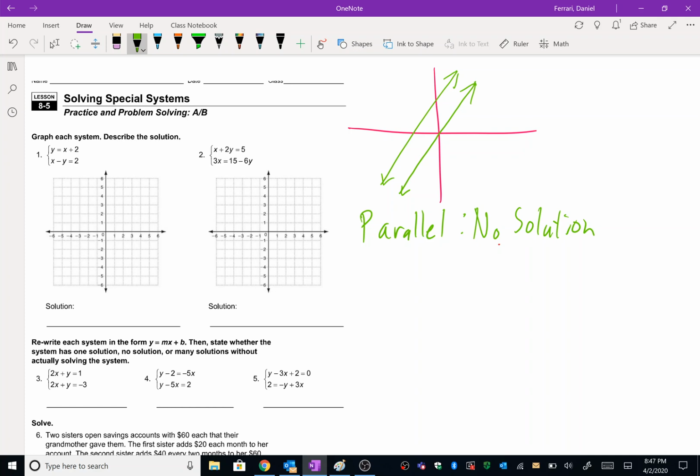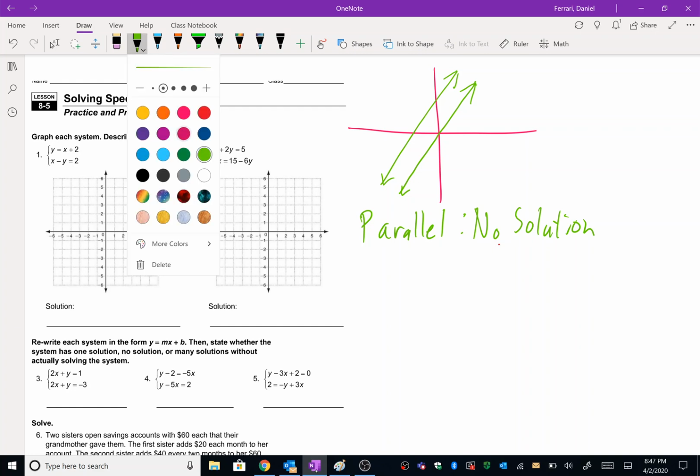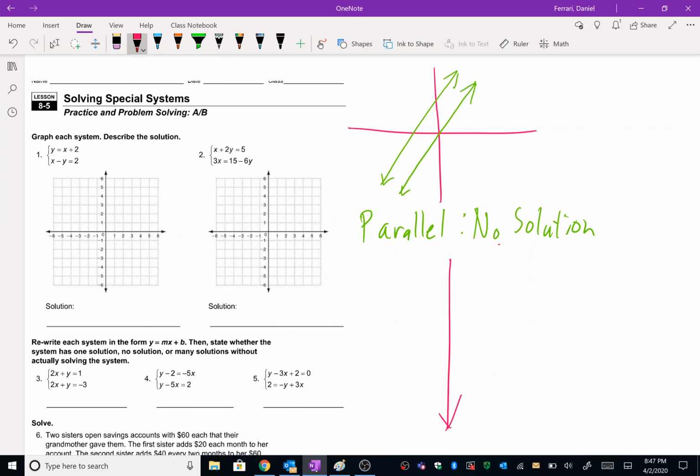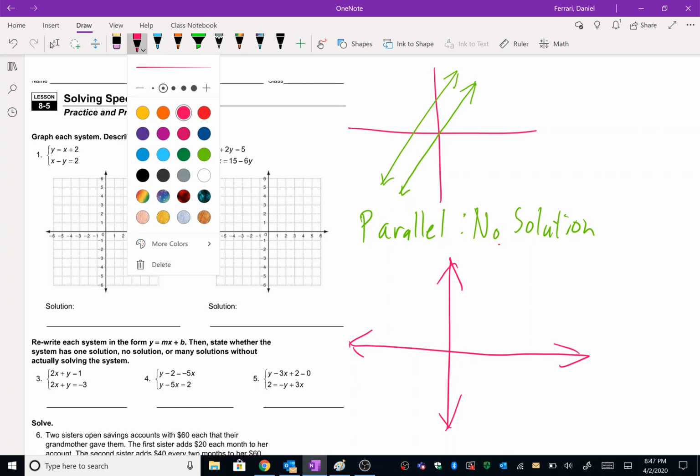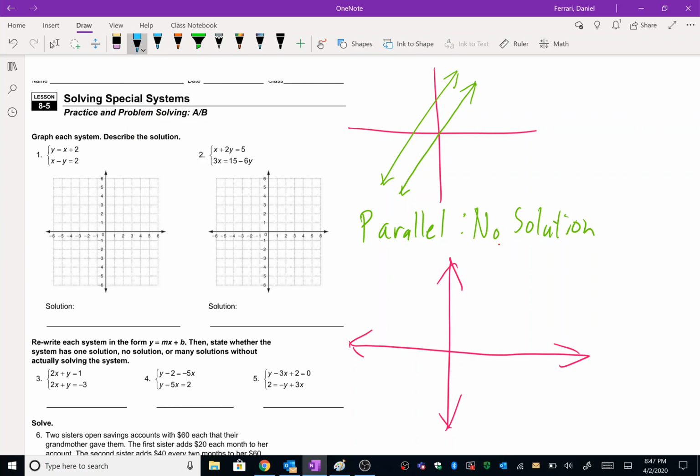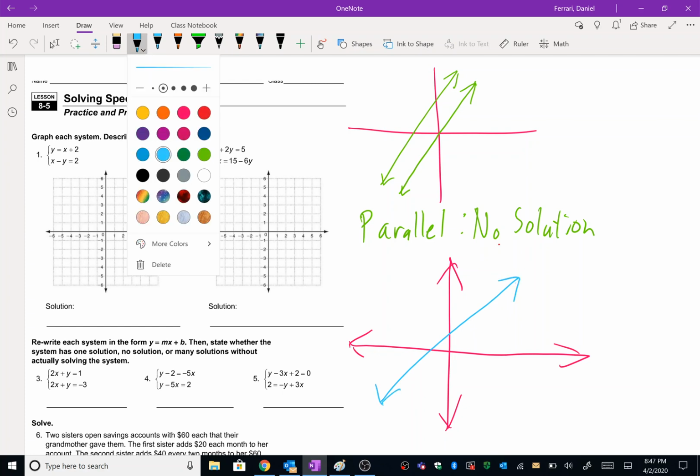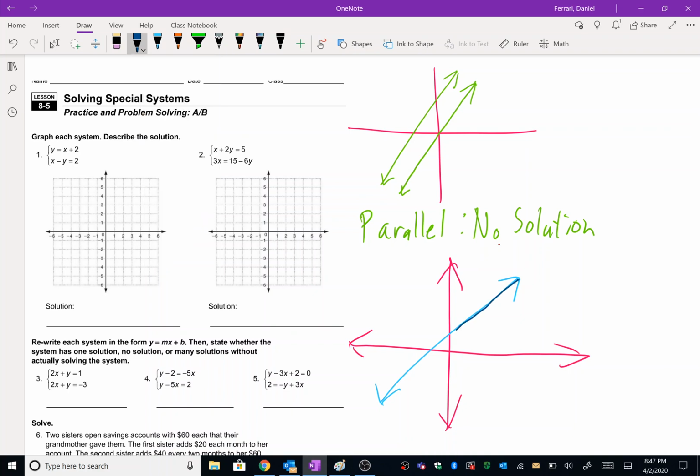So the next type, and this one seems kind of strange when you first hear of it. I think you guys probably remember when we first did this section. The last type is infinite solutions. We only have infinite solutions if, let's say I'm plotting my two lines, and I plot my first one, and I get a line that looks something like this. Well, when I go to plot my second line, what would happen if I got the exact same line? I'm going to do my best to trace this. And my line is the exact same.